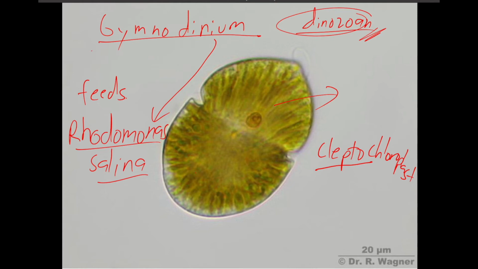Okay, so again, Gymnodinium eats Rhodomonas salina. It will digest other parts of your Rhodomonas salina, but it will hold on to the plastid and will become autotrophic for some time. But when the plastid dies, it will eat again, eat another Rhodomonas, and then get their plastid again for their own good. So they are pretty interesting and pretty weird types of organism in terms of their mode of nutrition, if you look at them in that way.